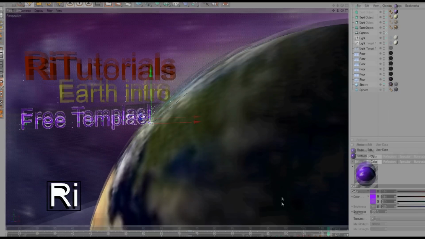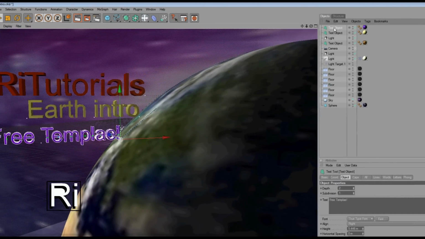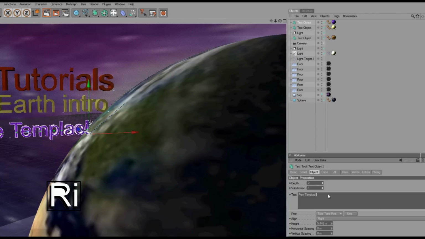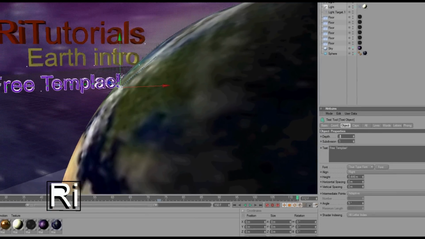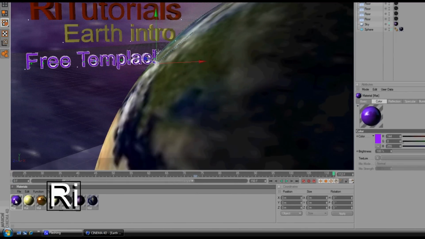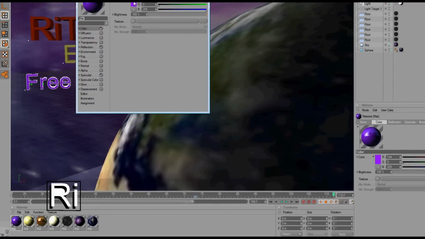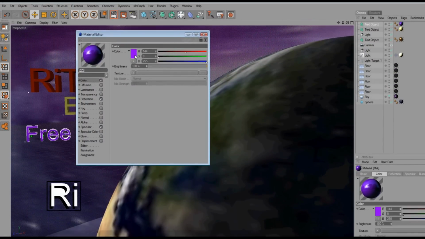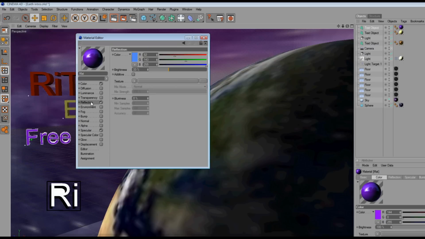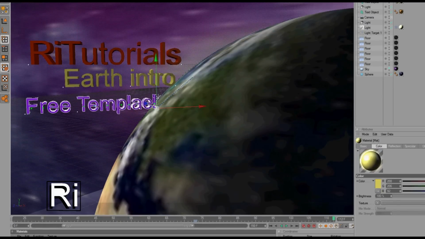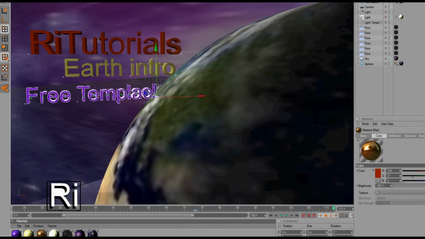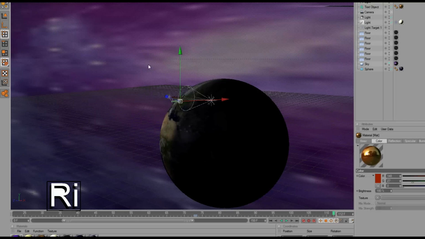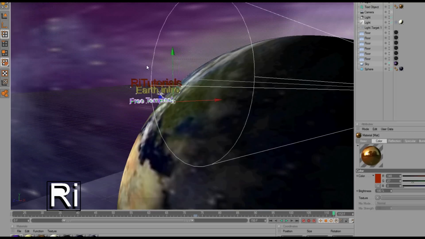so now go to text object to change the text and just type in whatever you want and just mess around with that. Then go to color. If you want to change the color, just change it here. Reflection, do whatever you want, and there's three of them for the three texts. And you can also mess around with all the lighting effects, but I made it as realistic as I could.